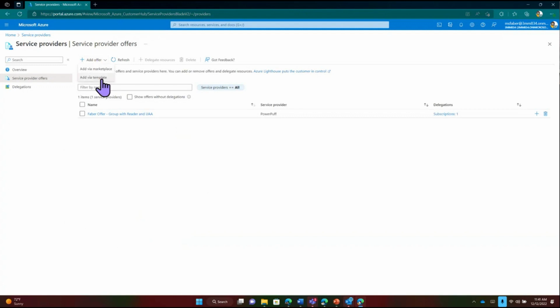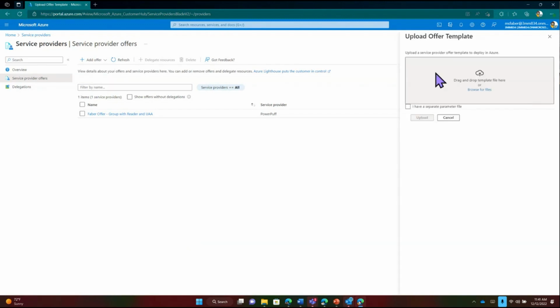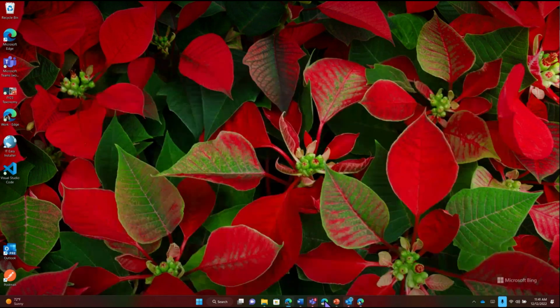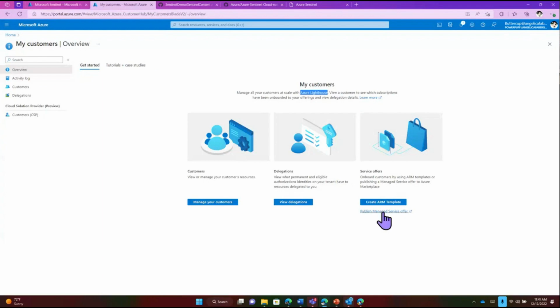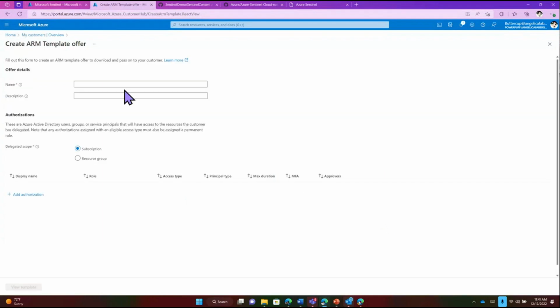But if they don't, or if you're not quite ready to go there, you can start your POC with a template. And that's the template that I'm going to go about creating now. All right. So I go to here. I'm going to create an ARM template. And I'm just going to do a test one so that you can see all the options that are here. And then I'll show you the configuration that I have.